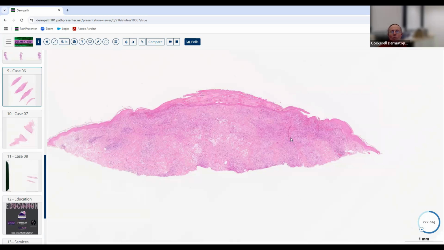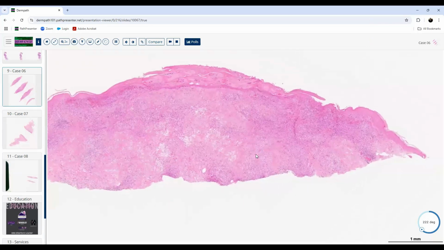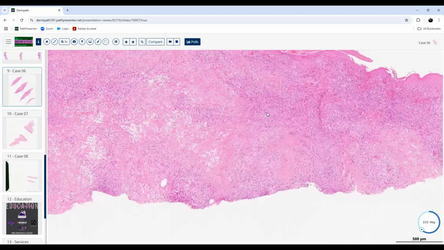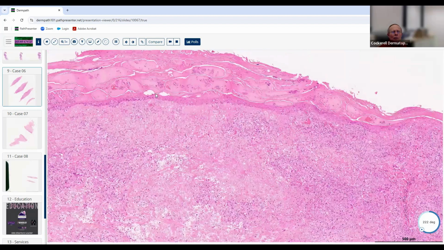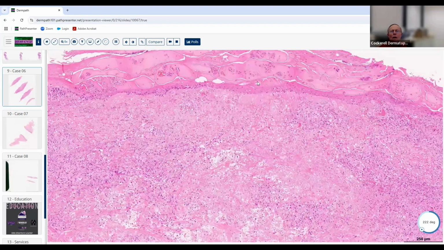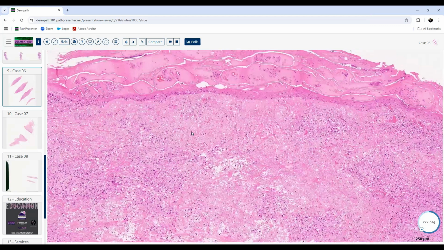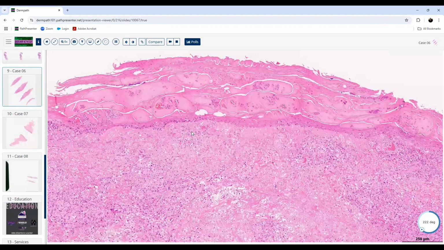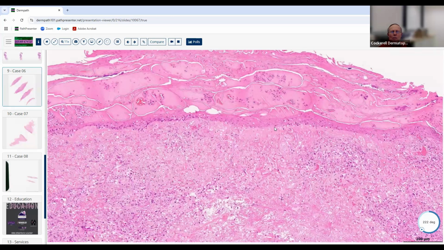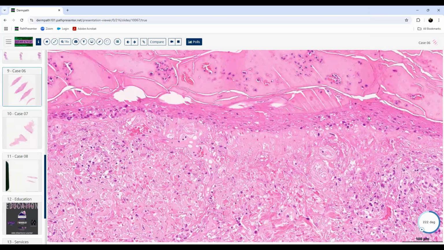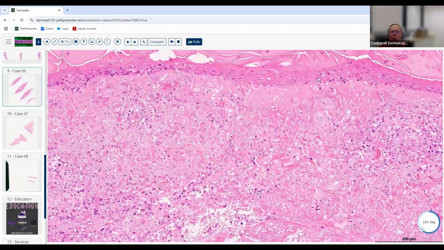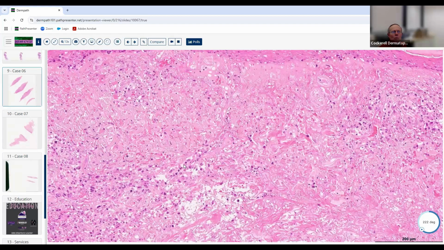What kind of cells did you think were in here? Looked like several different cell types in there. I think I saw some plasma cells, lymphocytes, some neutrophils. Okay. What else is going on in this area up in here? It looked like some interface dermatitis and liquefaction degeneration of the basal layer of the epidermis. Not only that, but doesn't this look really pink and like it might be dead? It looks kind of necrotic, yes, sir. It is necrotic, good.